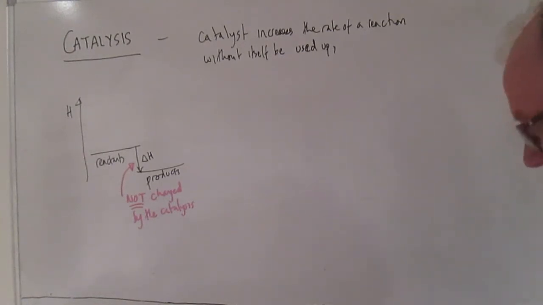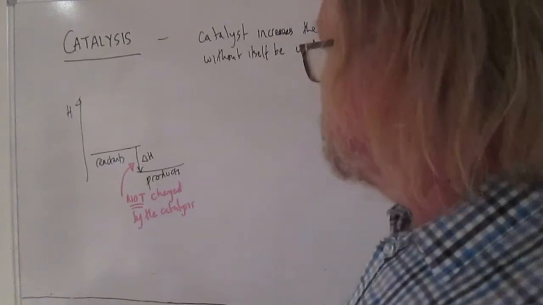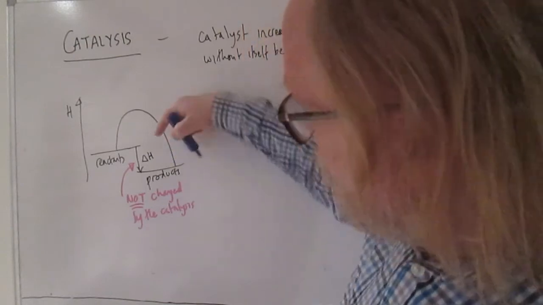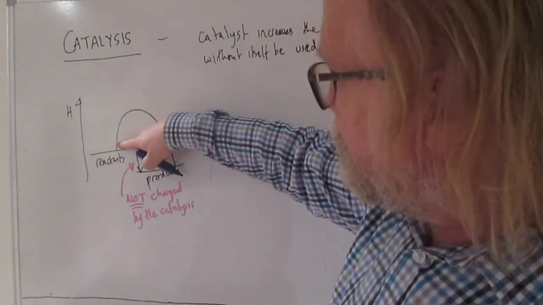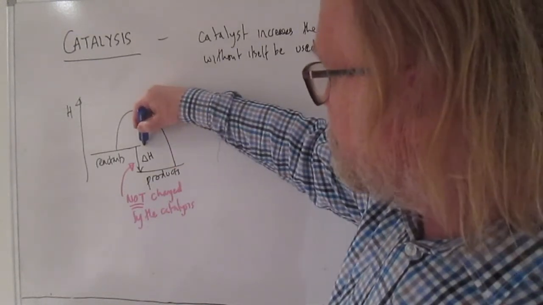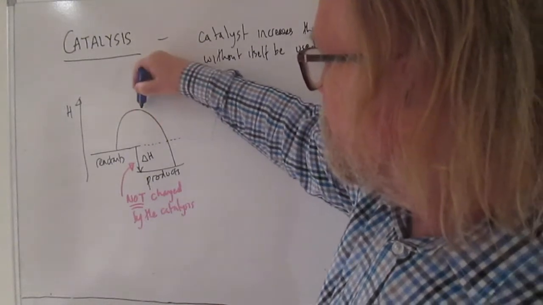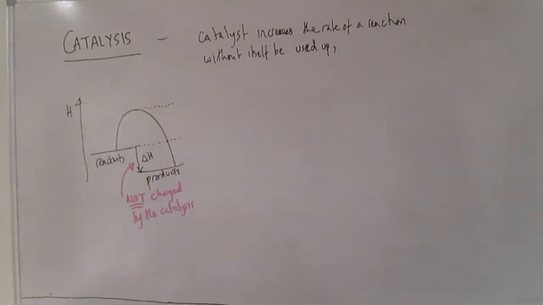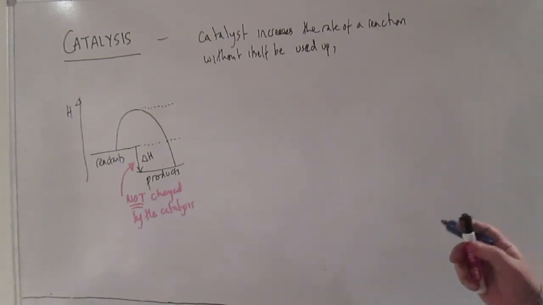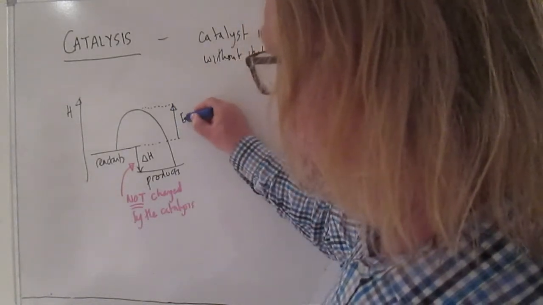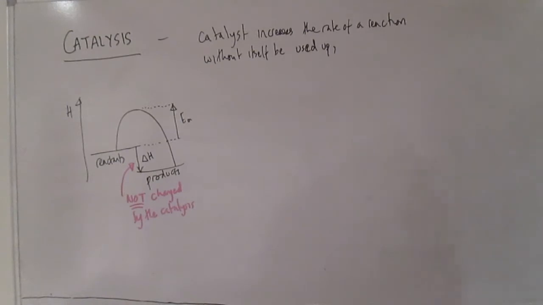What the catalyst does do is change the activation energy. So remember, activation energy has to do with the idea that in order to get from reactants to products, you have to go over an energy barrier first and then down the other side. And the size of that energy barrier is what controls the rate of reaction, because the higher it is, the lower the probability that particles will have enough energy to react when they collide. So this is the activation energy, and that's the all-important thing for rates of reaction.